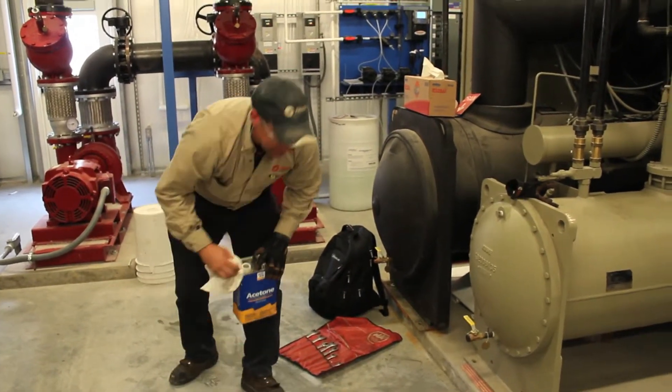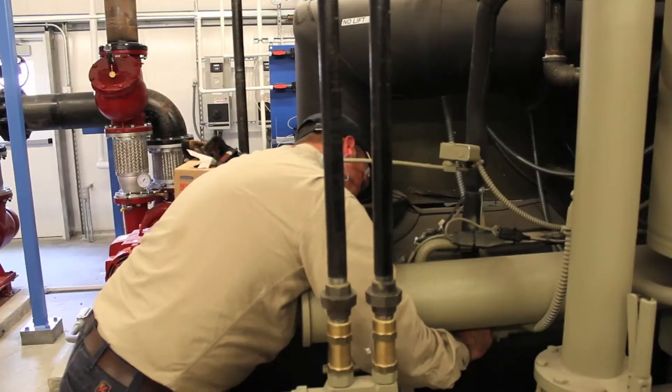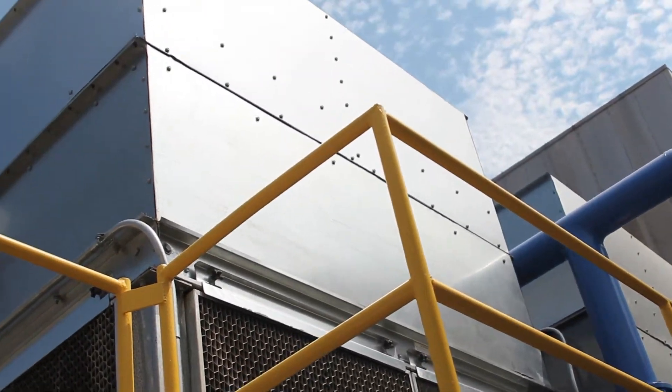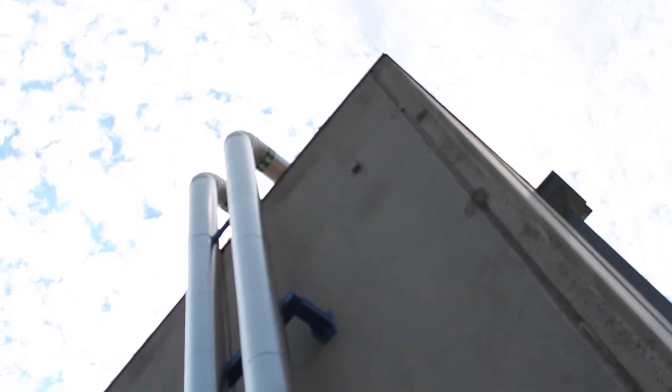As an outside firm working turnkey, we had to come up alongside their operating plant, learn what they did, and make sure we weren't a hindrance to anything inside the plant — and perform our own duties in a transparent way. What was unique was that we had to build our plant next to the existing production facility, with piping tie-ins that could not affect production. They still had to make pasta, and we had to sit next to them and not interrupt that. We had to be visible but invisible.